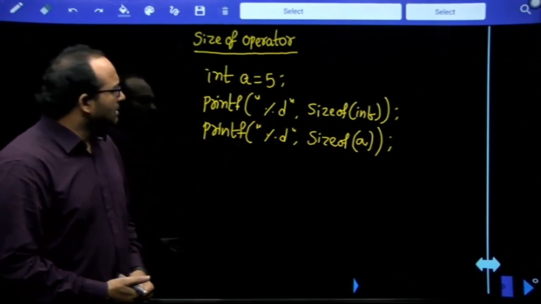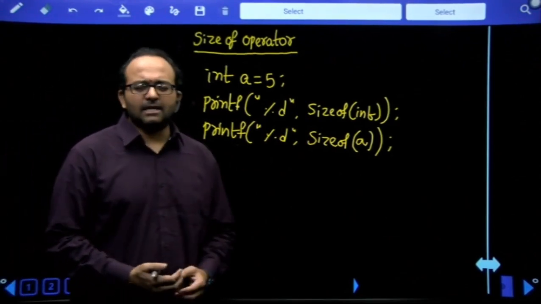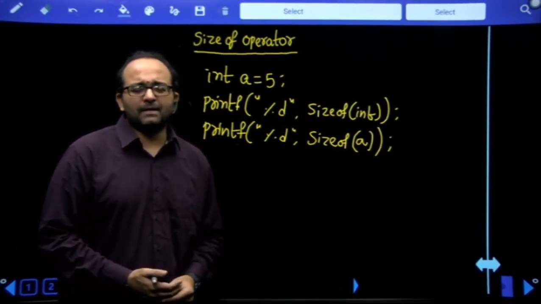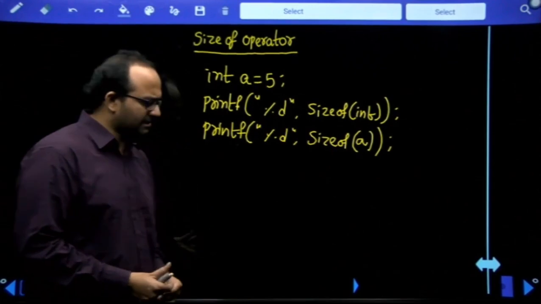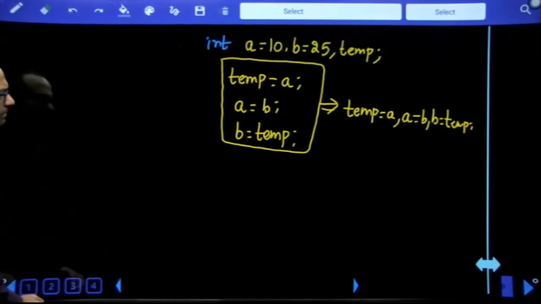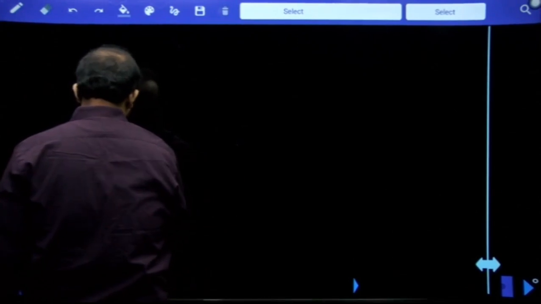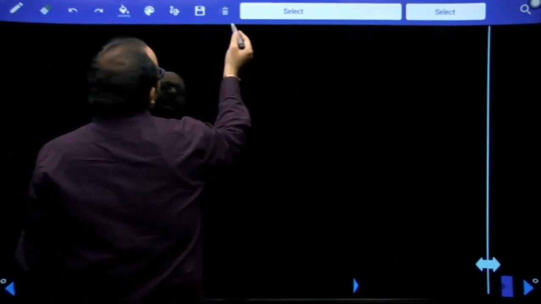In the same way you can write or declare multiple variables and display their corresponding sizes, which I'm going to show you.